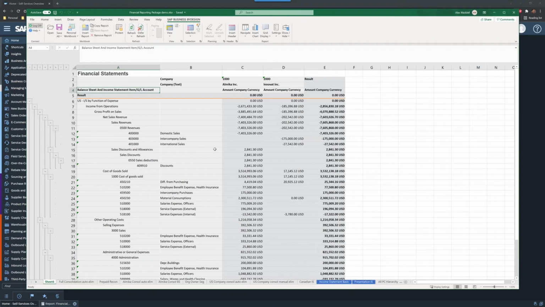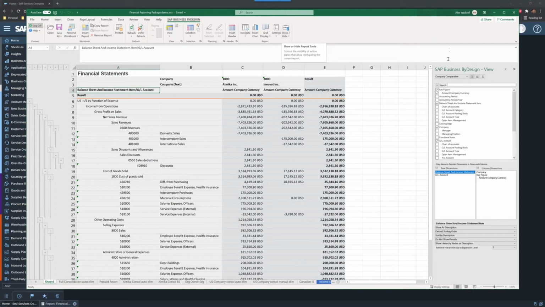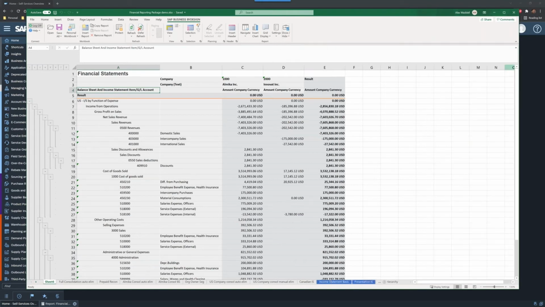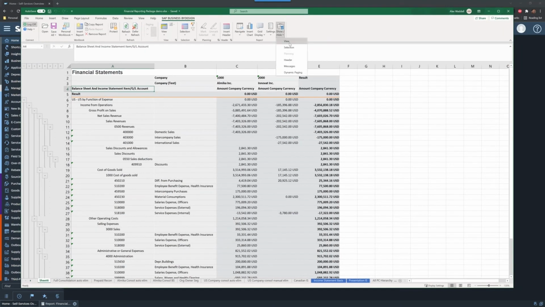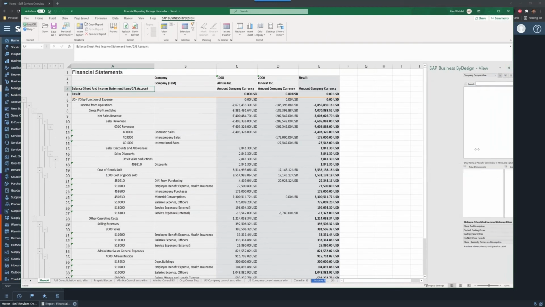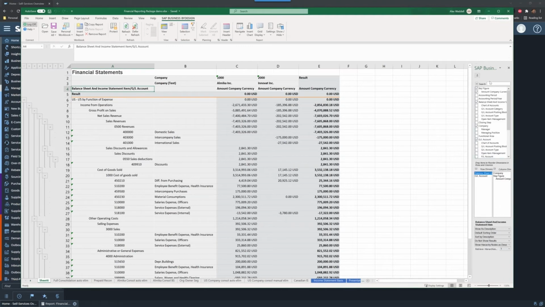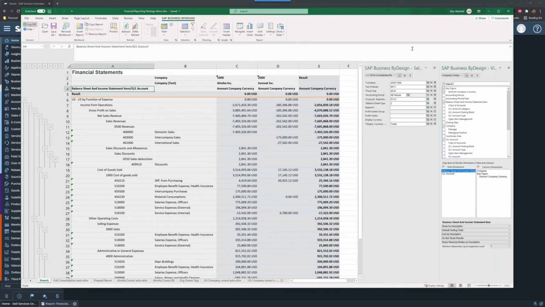Now, how do you actually manage inside your selections and views? This Show Hide tab is how you're going to activate your panels. So if you want to modify your view, you're going to need to activate your view panel. And this will stay active until you close it. And I do find when I'm working in here, if I've got really wide reports, I don't hesitate to get this out of my way. You can also grab onto this panel and make it smaller, but that does cause you some challenges with perhaps reading some of the fields. So typically, don't hesitate to turn on your selection and view while you're working and designing your report, because those are obviously important to you.